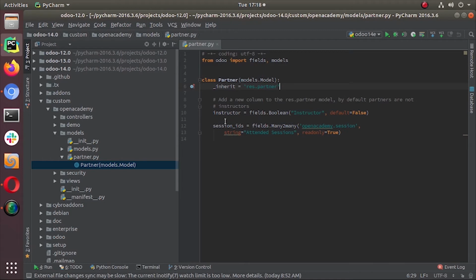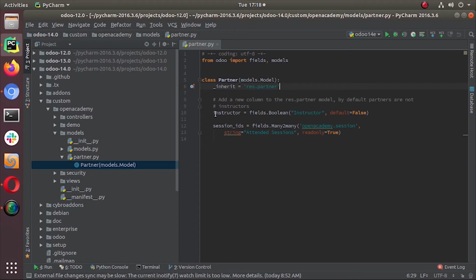Okay, so we are using this res.partner for the attendees also. So we want to separate the attendees and the course instructors. So we are putting a boolean field called instructor, just like we separate customer and supplier from the res.partner.